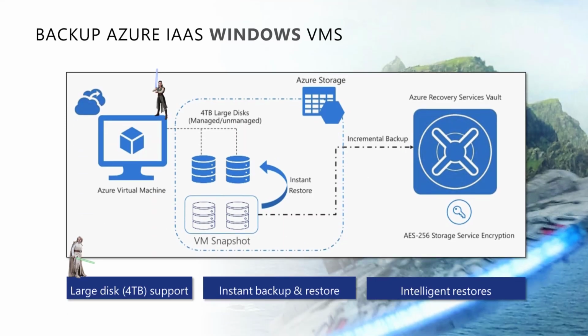To backup an IaaS Windows VM, the VM agent is installed, and with your first backup, the backup extension is installed. In case of Windows, the VM snapshot extension is installed. Backup then coordinates with the volume shadow copy service, VSS, to take an application consistent snapshot of the VM. By default, backup always takes full VSS backups. If Azure Backup can't take an app consistent snapshot, it takes a file consistent snapshot of the underlying storage.